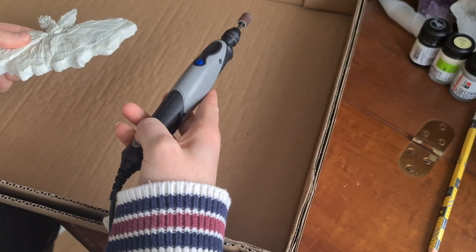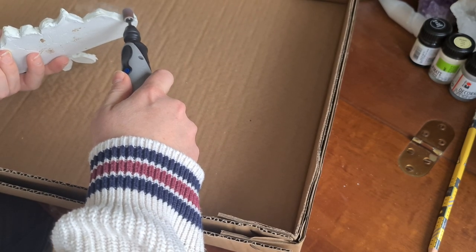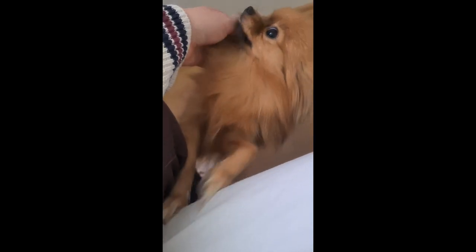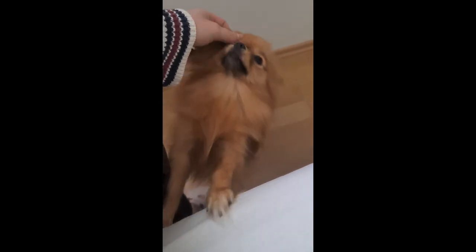So I wanted to use the tool to really smooth out the edges of the moth. And as you can see in a second, it made a lot of dust and I didn't want my puppy to breathe that in. So I will have to go somewhere else in the future because we love Bella. We want her to be healthy and happy and not endanger her. So that's why we didn't use the tool, but that's okay. Because look, she's so happy and cute.